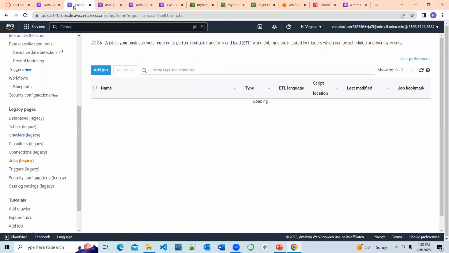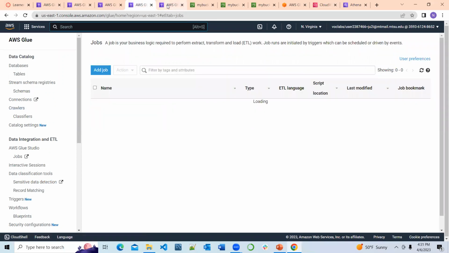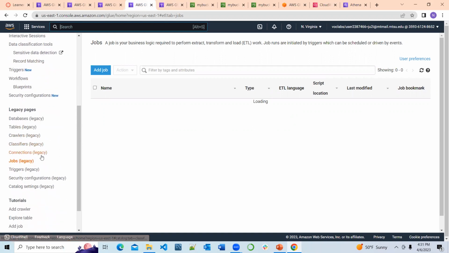So in the jobs, you look here. Yeah, so this is Explorer. If you look here at your jobs, you can add a job here. Okay, but I want to show the jobs I have already created.